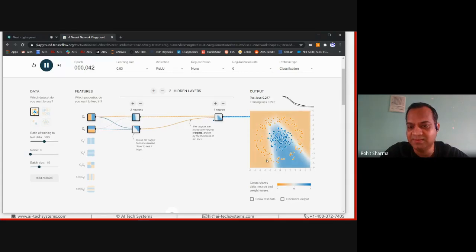So look at this blue and yellow. It's trying hard, and right now it's not able to form that boundary. It has done over 200 epochs compared to 14 epochs in the last round. It still has a large error, meaning if you give this yellow point and ask this neural network whether this is blue or yellow, it'll say this is blue, which is wrong. And the difficulty seems to come from the simplicity of the network, is my point.